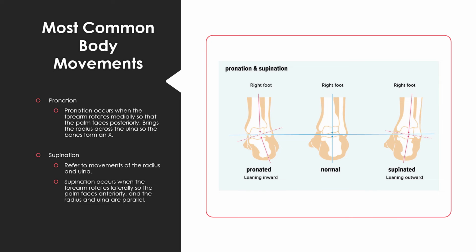All right, the next two body movements we have is pronation and supination. You guys might have heard these terms before, especially if you're a runner, or maybe when you go try on shoes, you might see shoes that are designed for supination or pronation. You can see in the diagram over there, if you have a pronated step, your step is kind of leaning more inward. And if you have a supinated step, you're more on the outside. You could actually take your shoe, if you use your shoe a lot when you run, and look at the bottom and see where it wears out. And if it's wearing out from one side or the other, you can tell what type of runner you are.